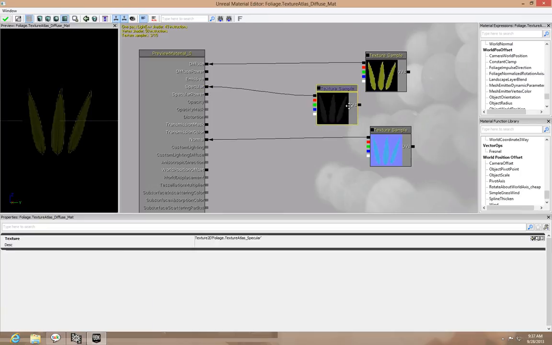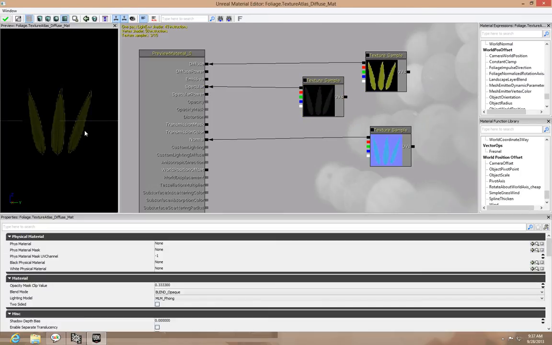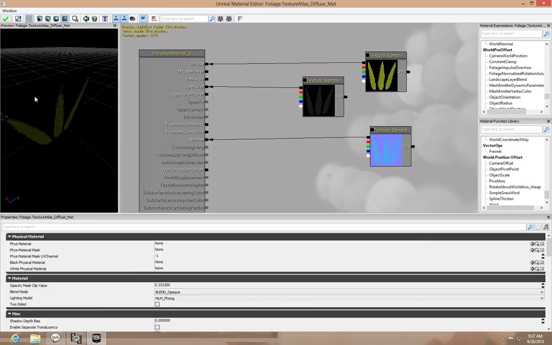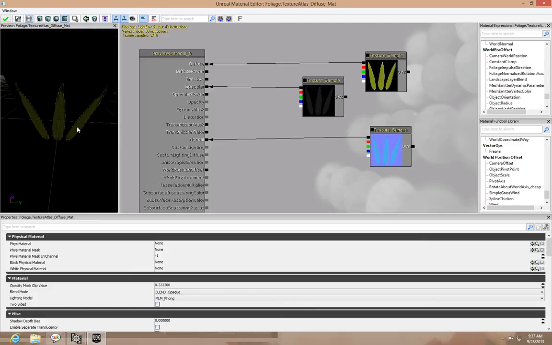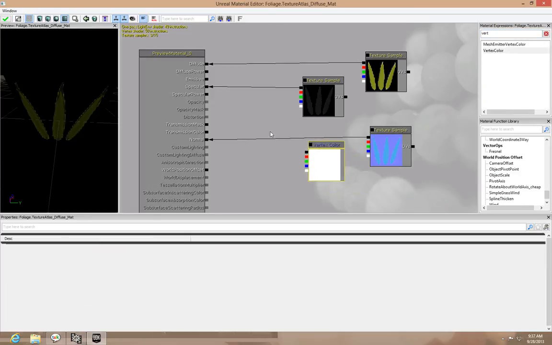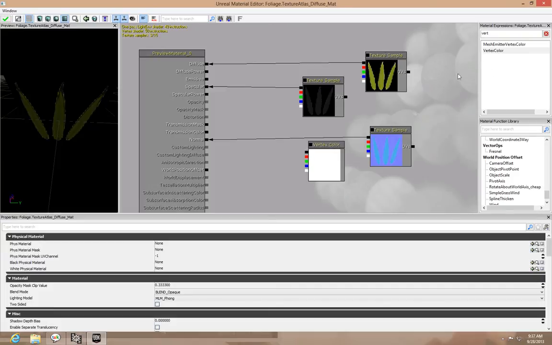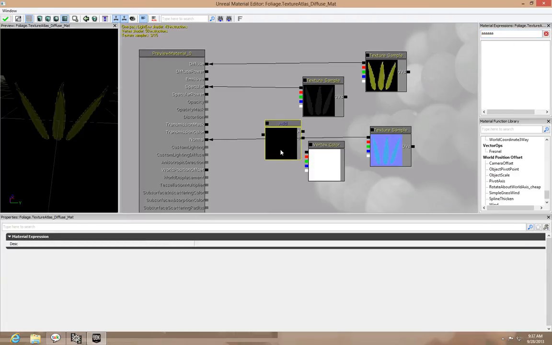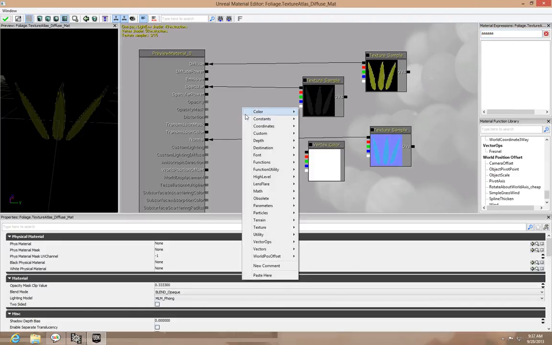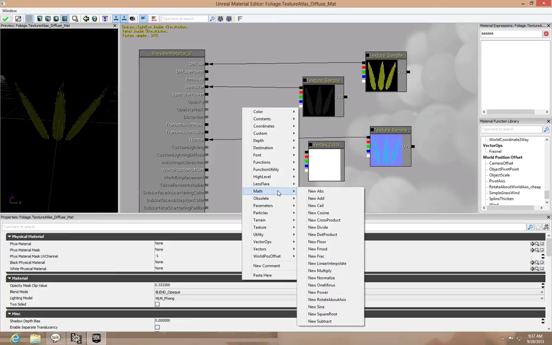Now remember that this black needs to be made invisible, so we need to create a vertex color node, and we need to add it by either typing add here, or you can simply hold the A key on your keyboard and left click, or you can go and do it the long way and right click, go to math and select new add. Doesn't matter how you go about doing it.